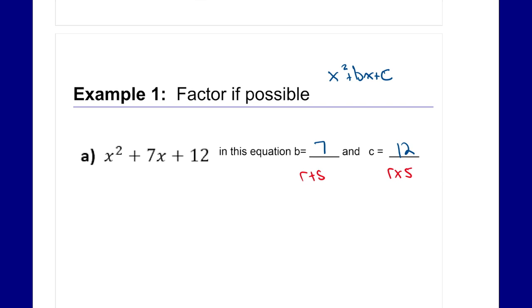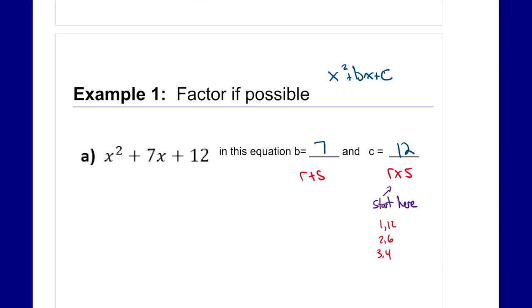Now, I would say start with the multiplication first. And the reason I say that is because there are fewer numbers that multiply to a value than there are that add. So I'm going to start looking for the two numbers that multiply to 12. And again, if you don't know, you can go through all the different factors: 1 and 12, 2 and 6, 3 and 4, and I believe that's it.